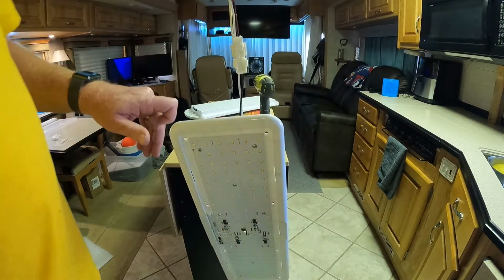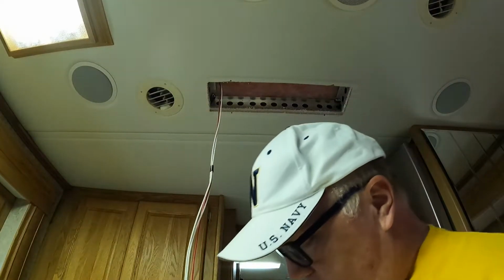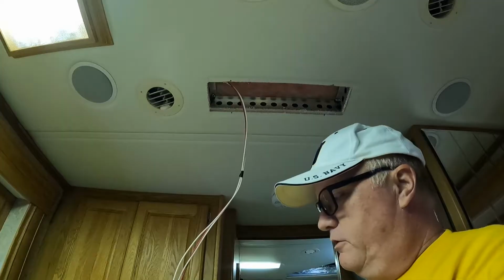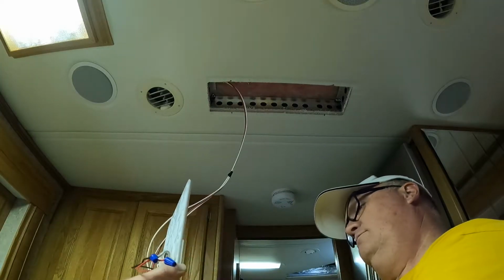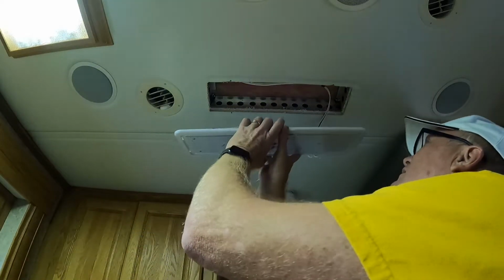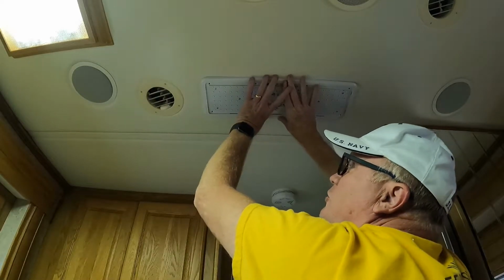And honestly, I probably could do all this job just with the light switch. Back there, I've got the buttons facing forward. So I want the buttons facing forward on these and on all of those just to keep some uniformity. So you always know if you're looking for the button, at least the button on the light itself, it's up forward.